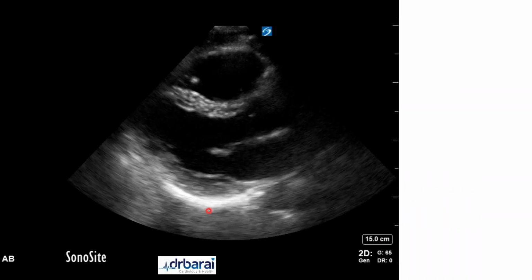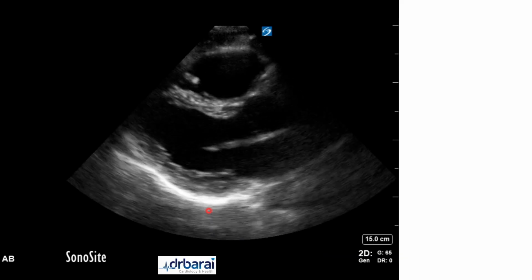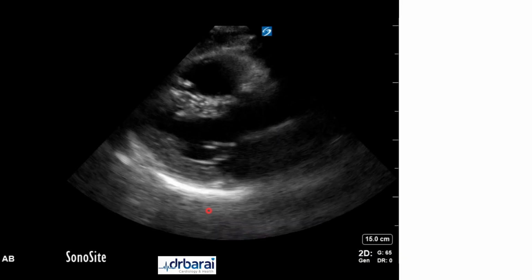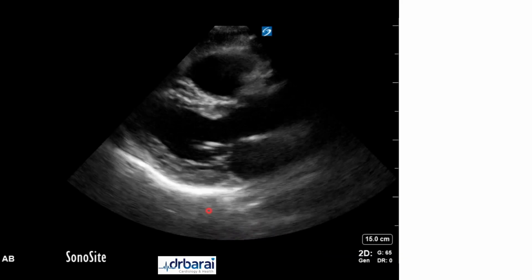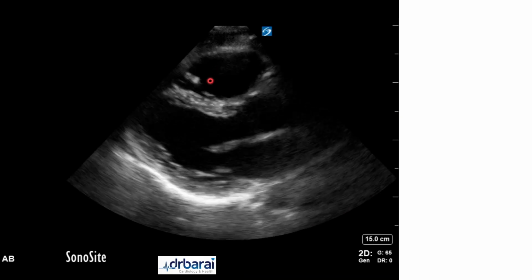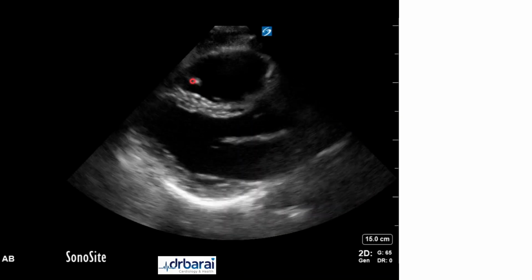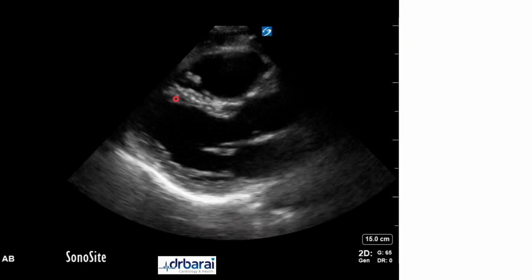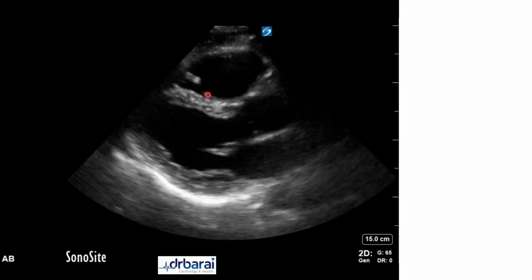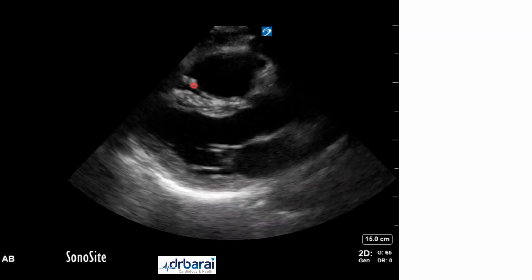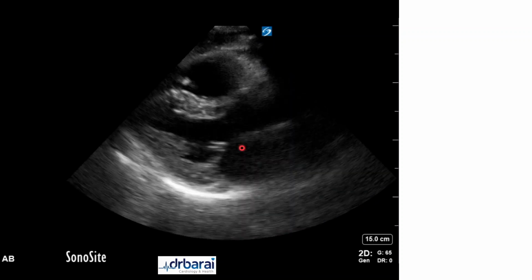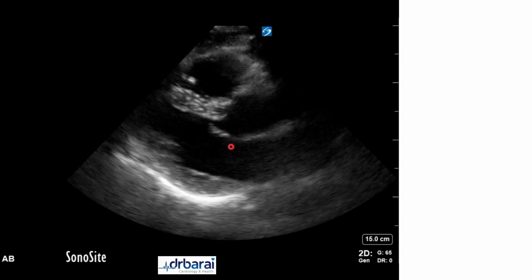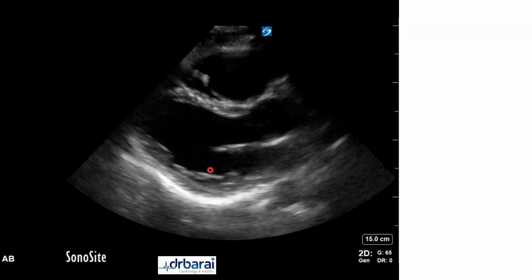Now, this is the fun part. I'm going to show you some animations and some real life patient clips so that you can understand this concept very well. This is the parasternal long axis view in one of the patients that I have seen a few months ago. So let's identify the anatomical structures. This is the interventricular septum. Just above it, this is the right ventricular outflow tract, and this is the left ventricle. This is the pulmonary. This is the mitral valve. This is the anterior leaflet, and this is the posterior leaflet here.